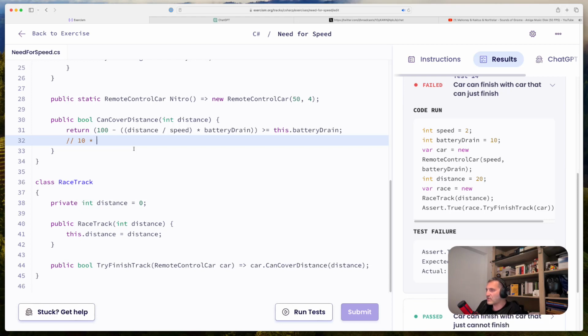And the battery drain is basically, I mean, it would need 100, right?